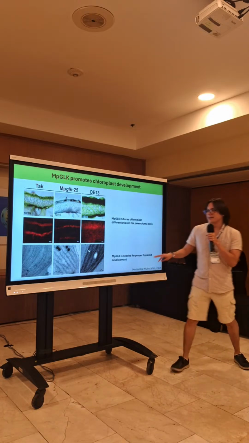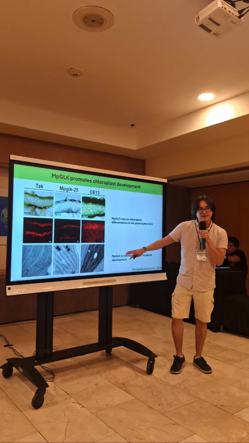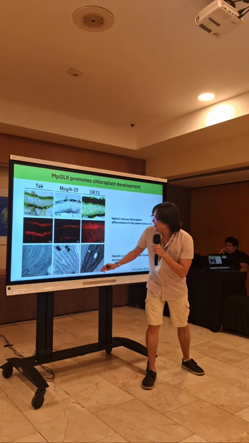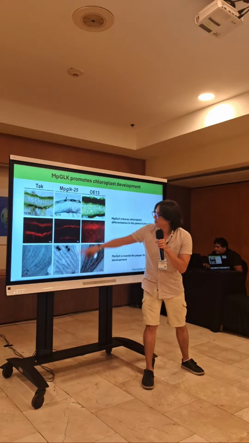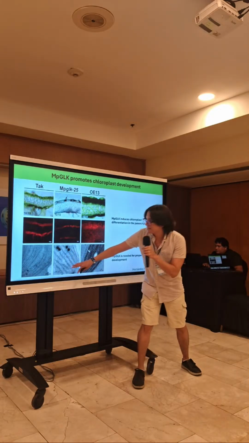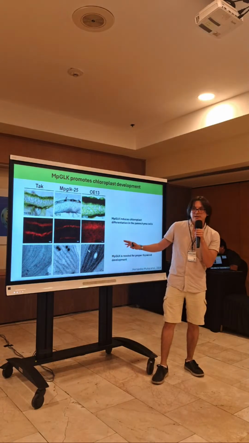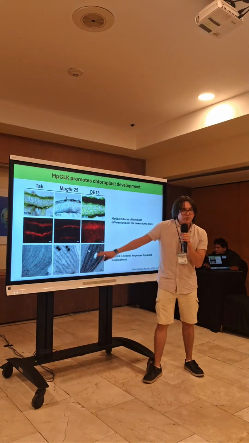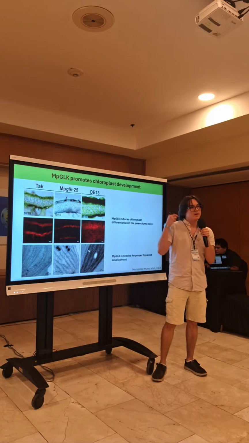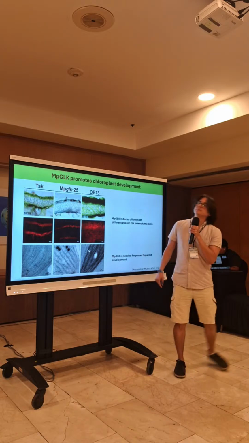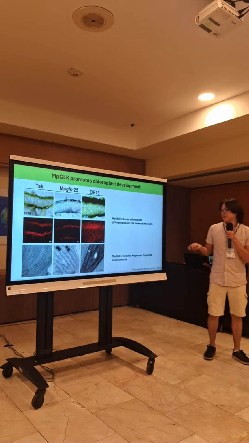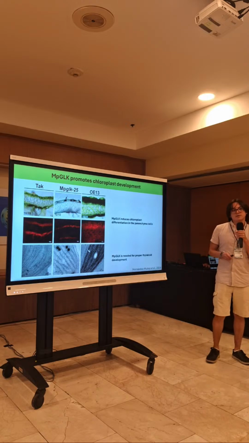Furthermore, when analyzing the ultrastructure of the chloroplasts of these plants, we see that the endomembrane system in the mutants is less complex than that of the wild type, and contrastingly, we see that the overexpressing lines have a denser thylakoid packing. Thus, MpGLK is needed for proper thylakoid development.